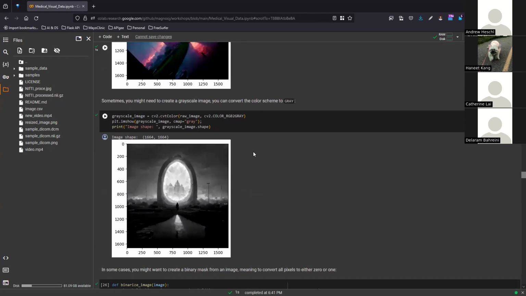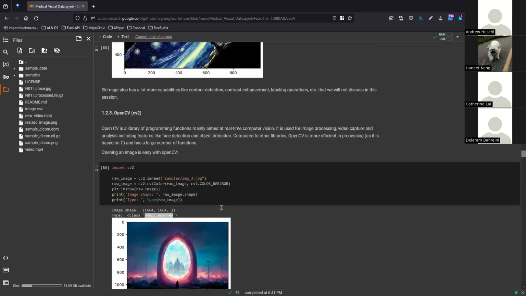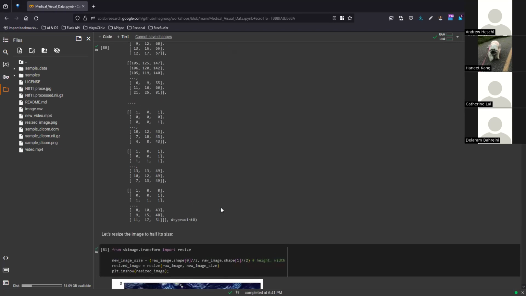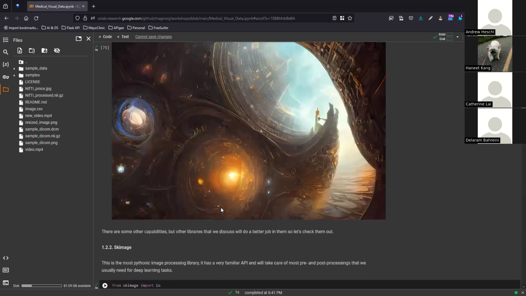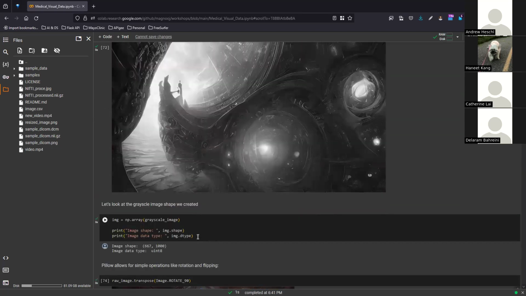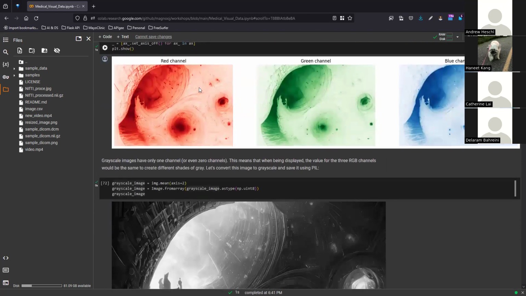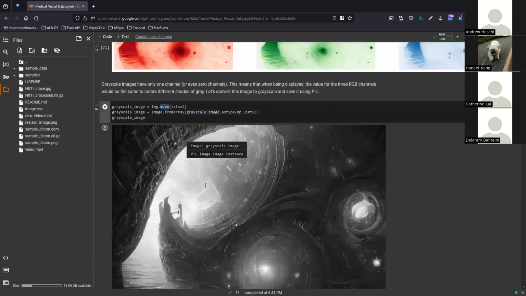Also, you might need to convert the images to grayscale images. As you saw earlier, for example, for pillow, for converting a three channel image to grayscale, we needed to get an average of all the channels and then convert it to grayscale.